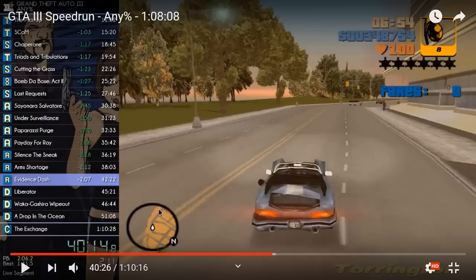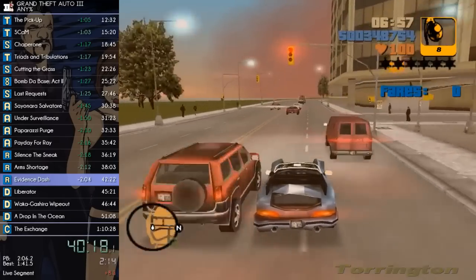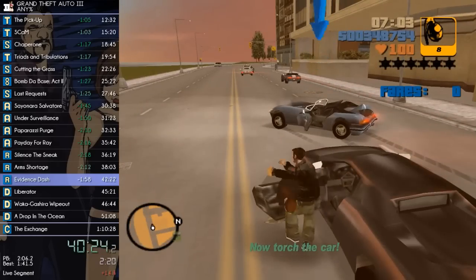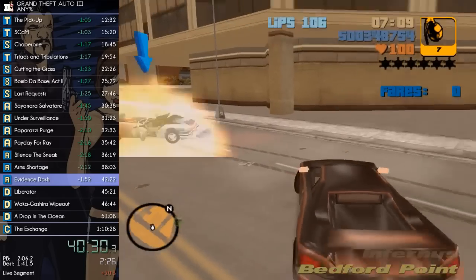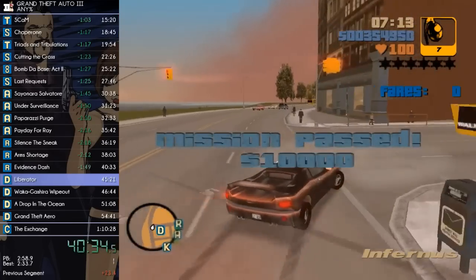Basically southwest of Staunton. And also look for a car that you want to use. So I assume he'll take this Infernus. Yep. So you just want to get out, get the Infernus, move it away, because obviously you're going to blow up this car. Then just hop out and throw a grenade or rocket the Banshee. Then that's mission passed.